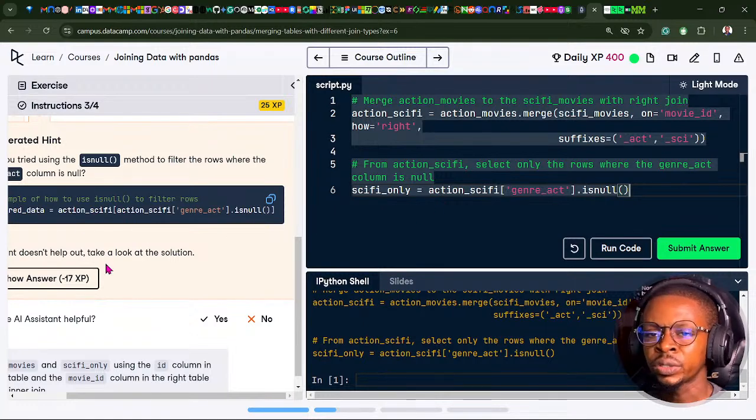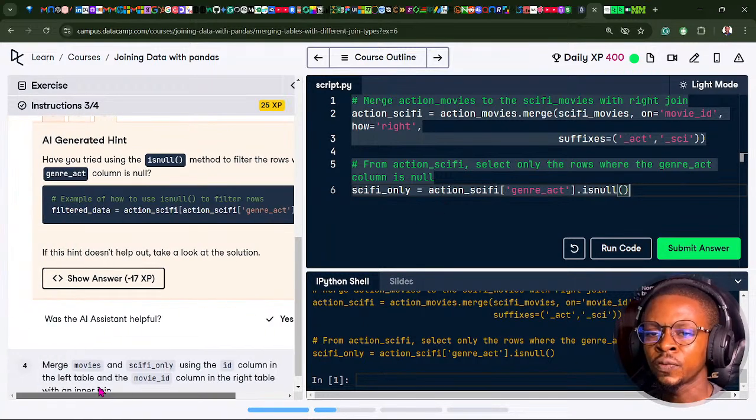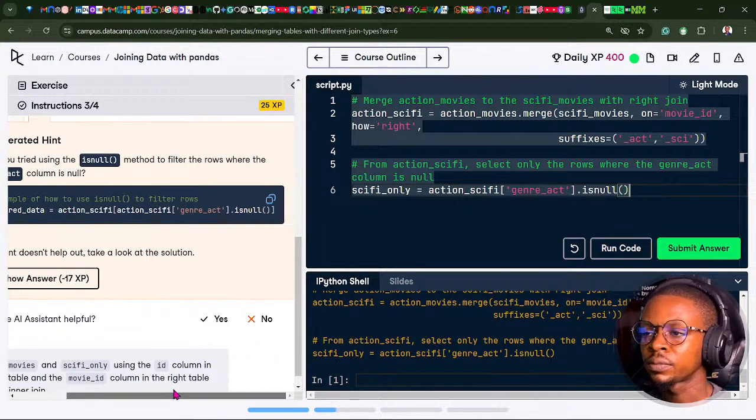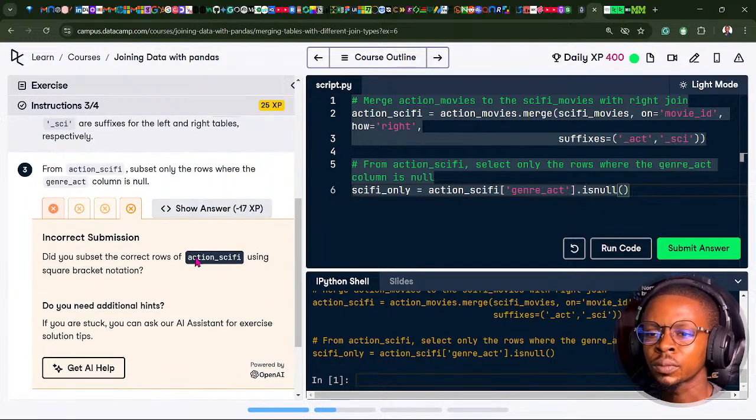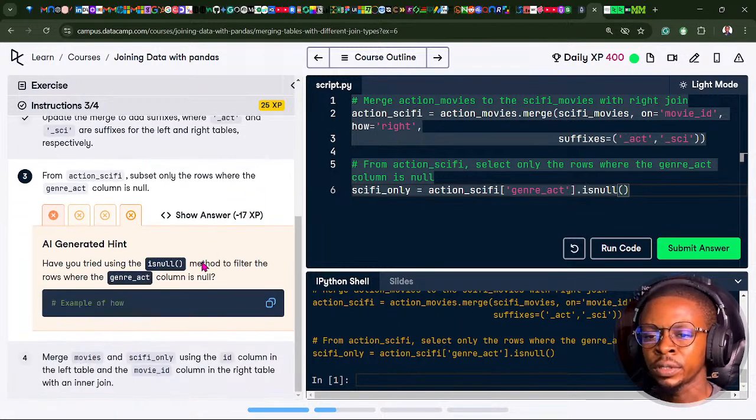We're not actually returning the results yet, so you shouldn't filter for those rows. Okay, let's see. Action sci-fi. Hmm. Let me see the solution again.